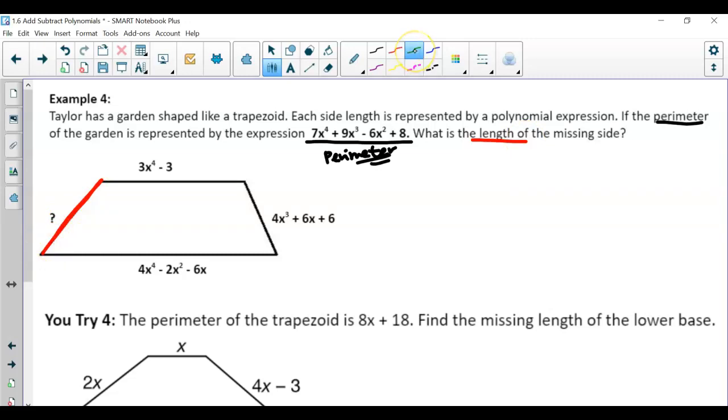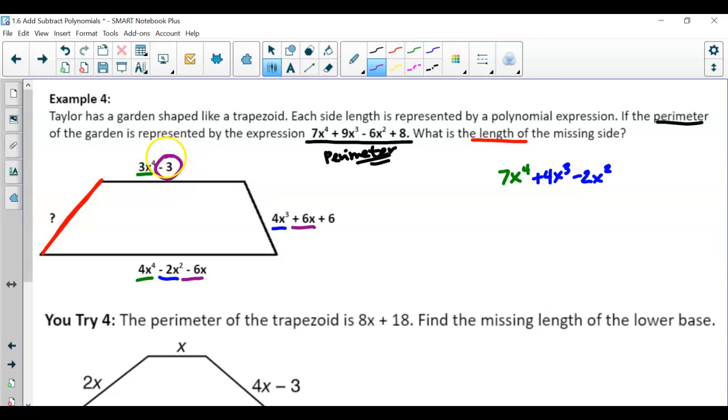So let's go ahead and first simplify and combine like terms from the other three sides. So here we have 3x to the fourth plus 4x to the fourth, which is now 7x to the fourth. Then notice here we do have an x cubed, but nothing to combine it with. So we're going to bring that in. So 4x cubed. I also noticed that we only have one x squared term here. So again, bringing that in here. Now we do have like terms of our x's. We have negative 6x plus 6x, which is actually 0. So 0 x's. So we can leave that alone.